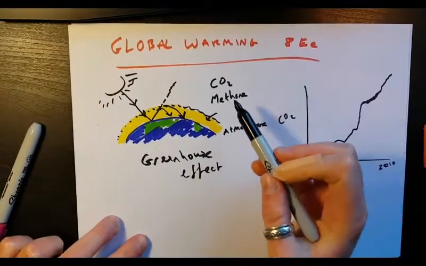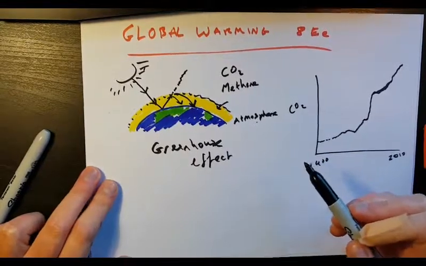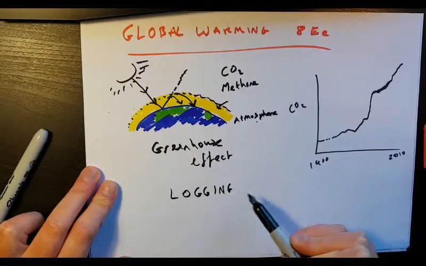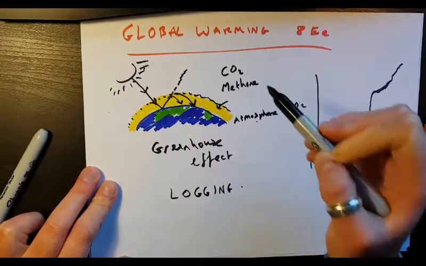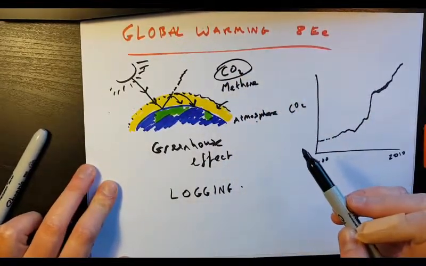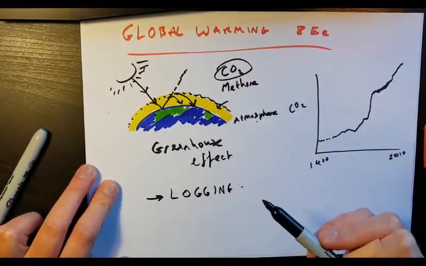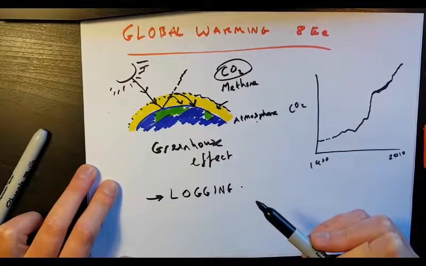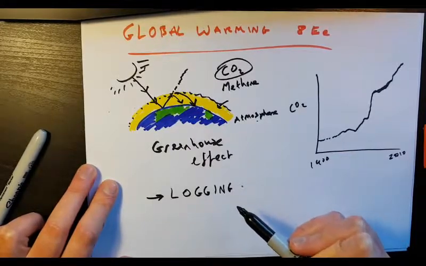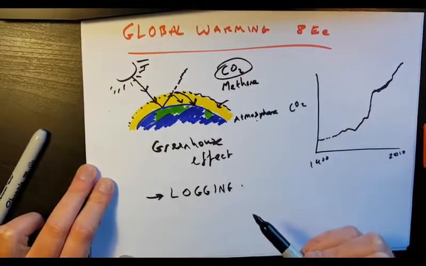So what are the main things that end up producing carbon dioxide in the atmosphere? A big thing is going to be logging, humans cutting down trees. Now if we think photosynthesis takes in carbon dioxide to give out oxygen, well, if there's fewer trees from us cutting them down, that means there's less plants taking in carbon dioxide from the Earth's atmosphere. One reason we could be cutting them down is to burn them for fuel. Now we know with combustion, we release carbon dioxide when we burn fuels.